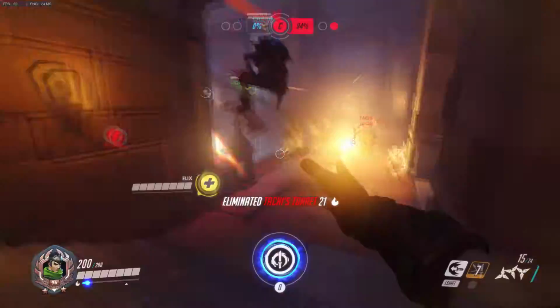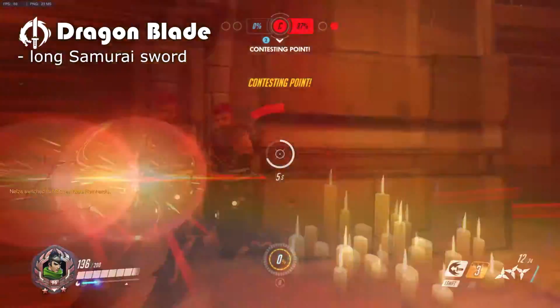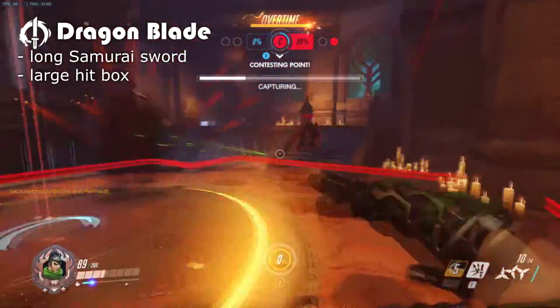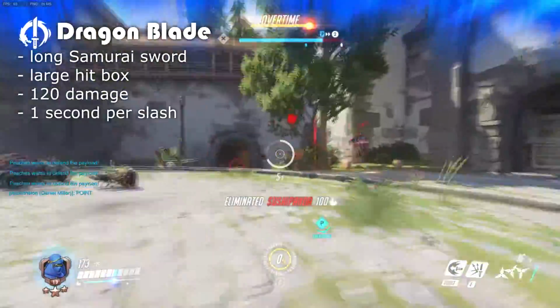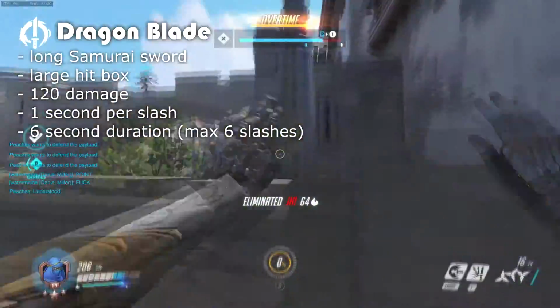Genji's ultimate is called Dragon Blade. It involves him pulling out a big samurai sword and slashing everyone around him for massive amounts of damage. It has a very big hitbox, so you don't have to be right in their faces to hit them, and each slash does 120 damage. It's 1 second per swing, which means in the 6-second duration of the ultimate, you can fit in 6 swings.